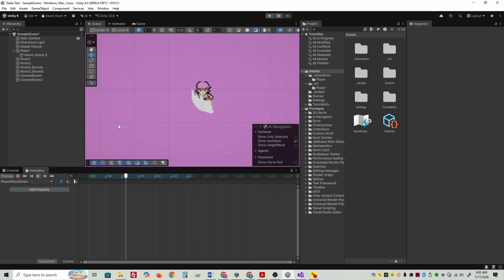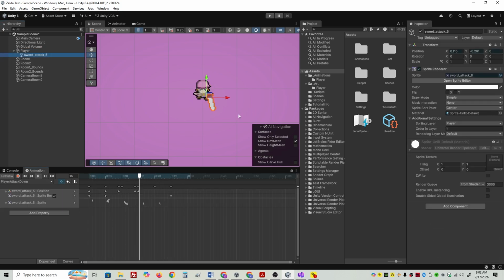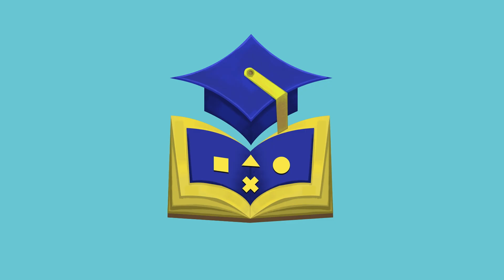So if you wanted to, because it kind of disappears really fast there, I would actually, for me personally, let's see, here I would actually turn the sword on for 1 more frame and then turn it off here like that. So now you actually see the swipe. So alright, that's that. See you in the next class.